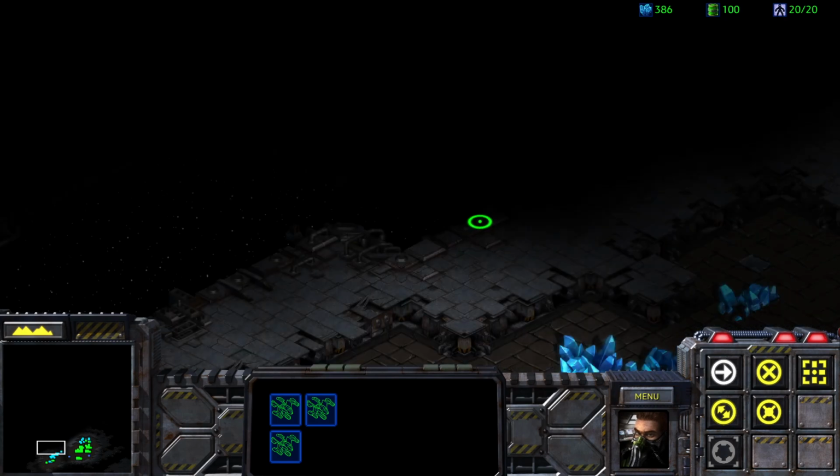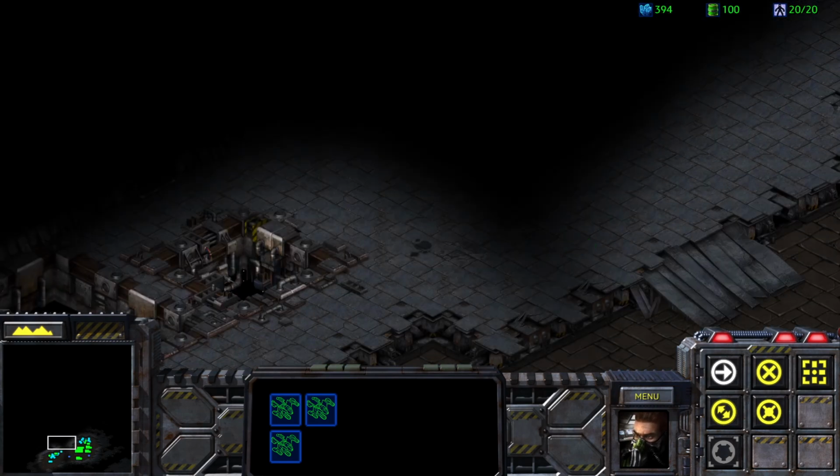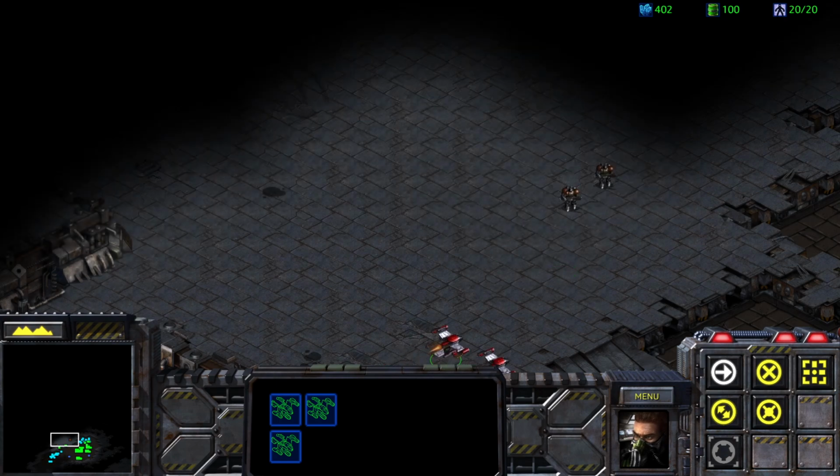Interesting map layout here. Vector locked in. So there is one ramp. Vector locked in.